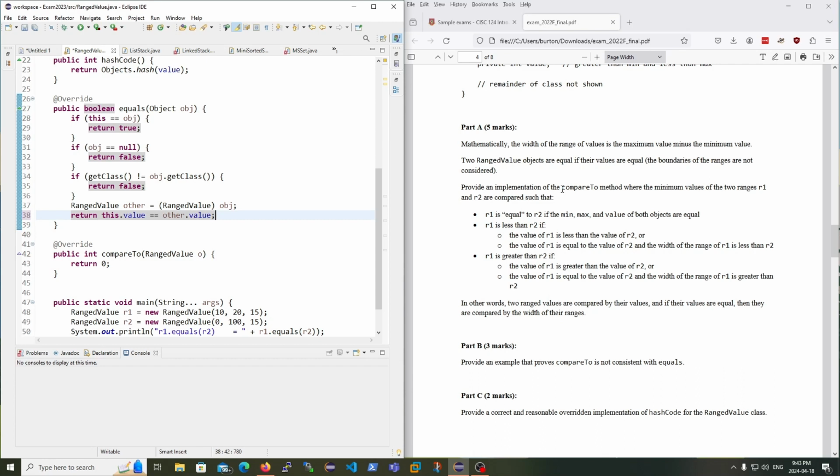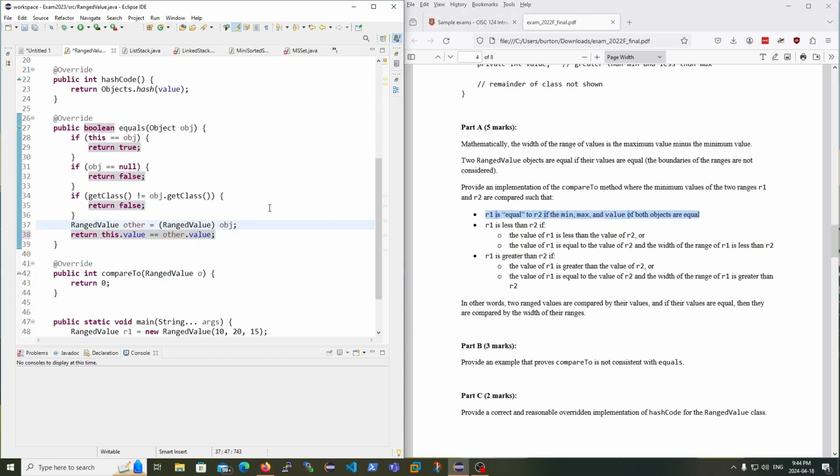So it wants you to implement compareTo, where two values are compared for order according to the following set of rules. So essentially, for compareTo, it wants you to return 0 if the min, max, and value of both of the ranges are equal.